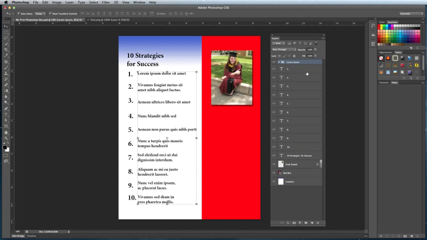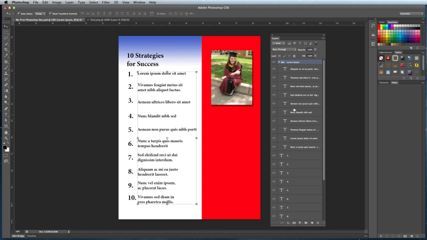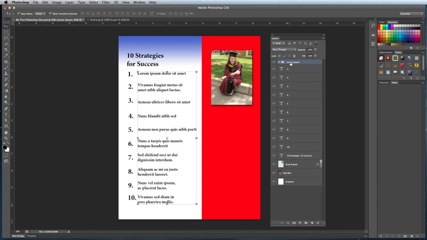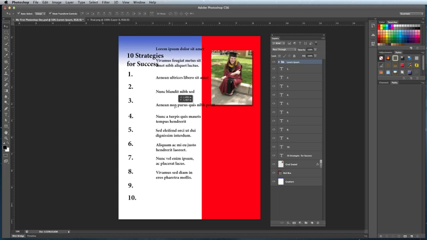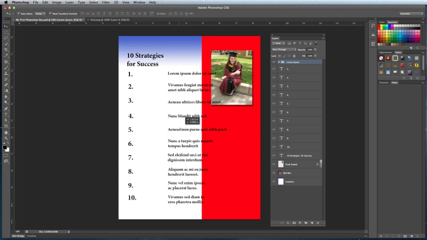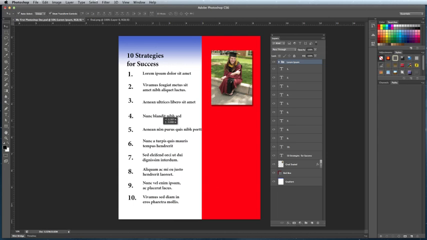And now lorem ipsum has been all grouped together. And the great thing about that is that the individual layers are still inside of the folder. But because it's a group, if I select the group, I can move all of these together very easily, and it makes aligning the group quite a bit easier. So if I wanted to just simply line that up, it makes selecting and aligning the group easier.